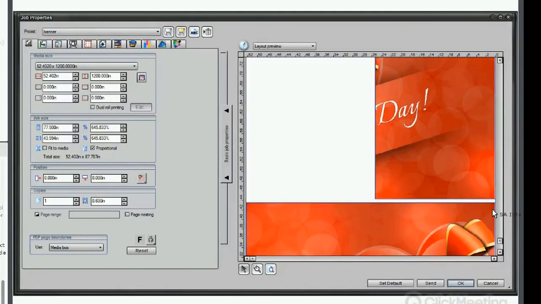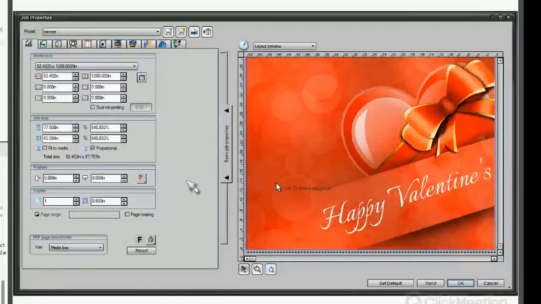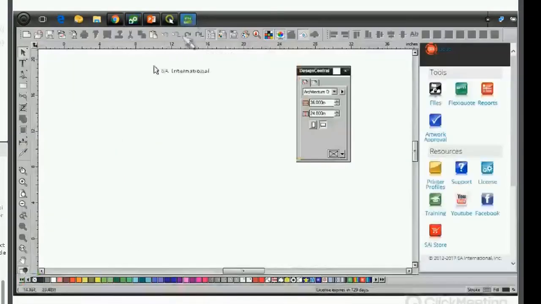So when the head on the printer is going back and forth, the heat across the material and the drying times can be different for the bottom section than they are for the top. So one of the nice features in Flexi when you're printing this kind of thing is to be able to do what's called a tile flip. Basically what that does is it allows you to change the orientation of the second part of the graphic where you're actually doing that. And I believe I may have to just show it over here.